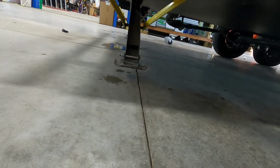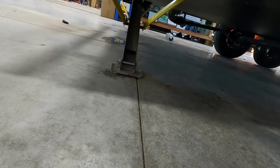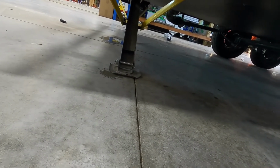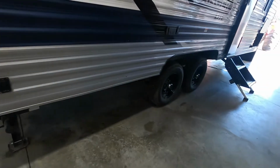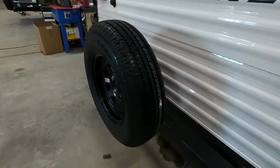Again, stabilize the jack pads down there, run these down just until it feels like it's going to lift the unit. Every now and then you may even have to back up a little. Just want to make it so it's taut and stable. Got our unit level and stable, we can hook up our power and water.